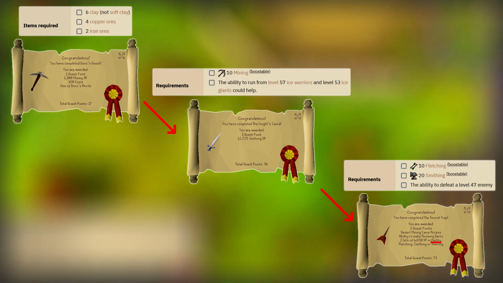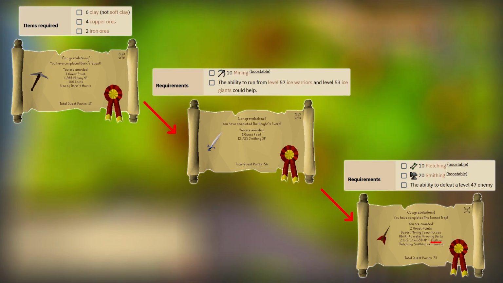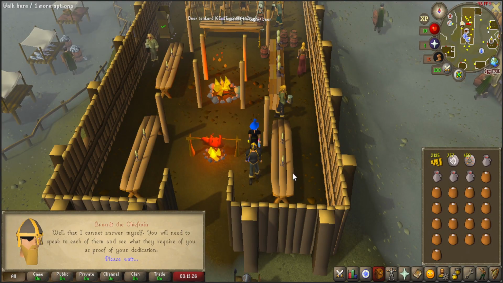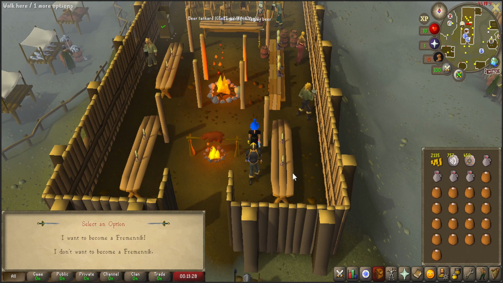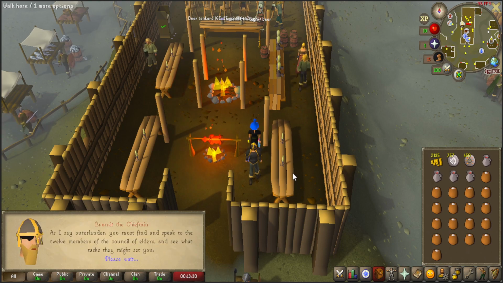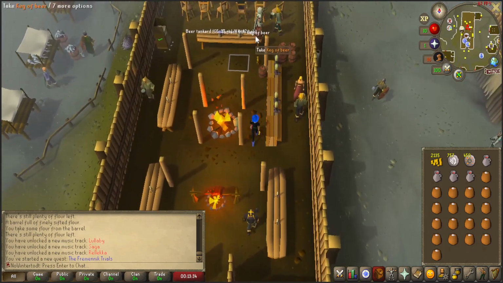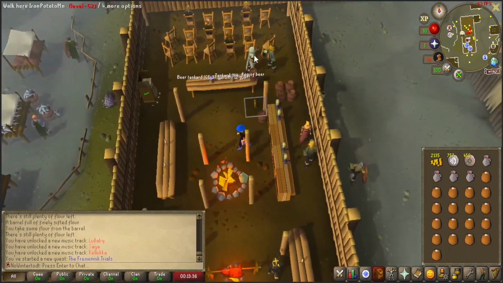And the only way to get iron, since we can't mine it right now, is to buy it or get it as a drop. The best way to do that is to buy it from the Blast Furnace, which is handy because starting the Giant Dwarf quest, which happens automatically upon entering Keldagrim, unlocks the Blast Furnace teleport, so whenever we need to come back to this area later on, boom, we can teleport.